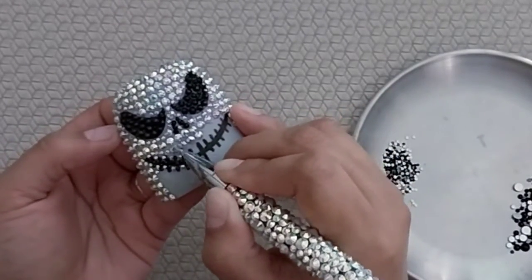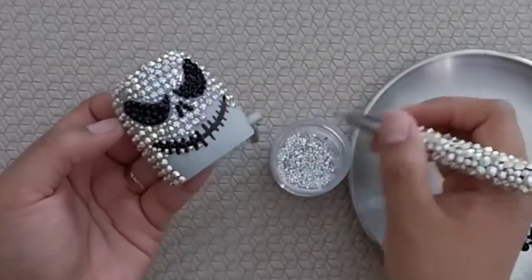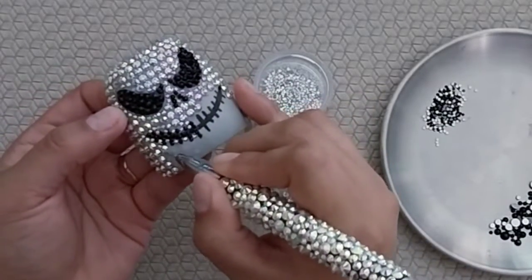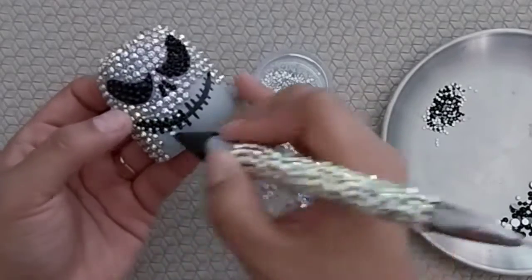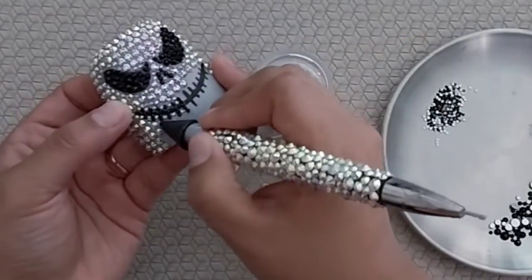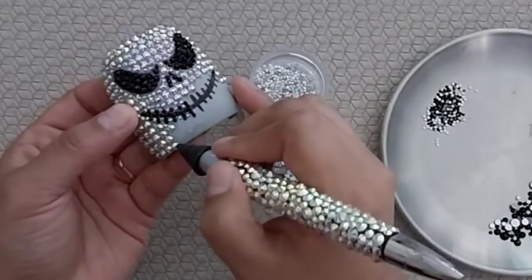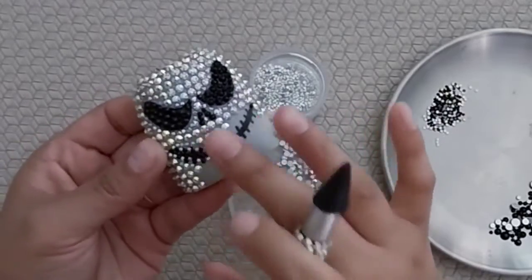So now half of my smile is done. I am just about done. The smile is very basic. I am just following the line of the smile with the SS3 rhinestones, the black ones, to fill in the lines, because that is a very thin line. Even though I thickened it out, it's still very thin. So that's why I'm using SS3 for the smile.